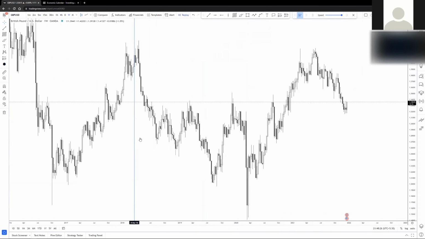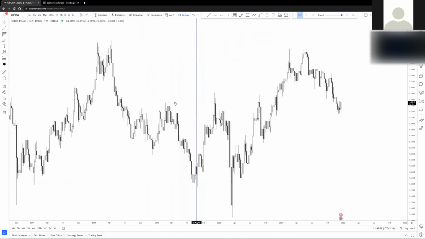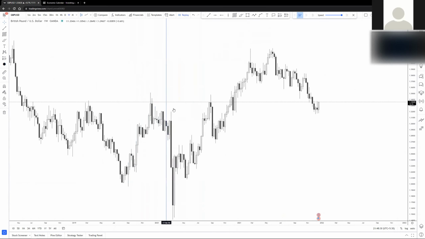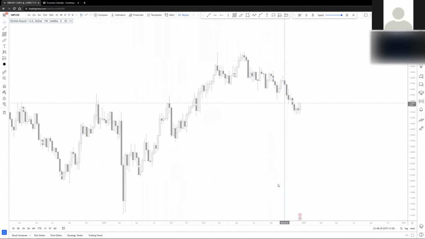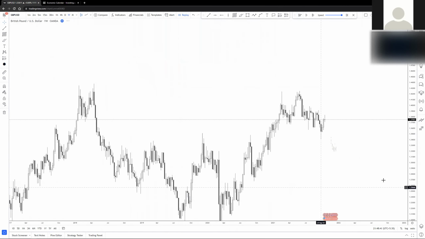So let's say we were, oh no, if we go into these areas, we can't go into lower time frames for entries. So let's look at maybe recent price action. This was December, January. Okay, let's see. Let's say we were here.